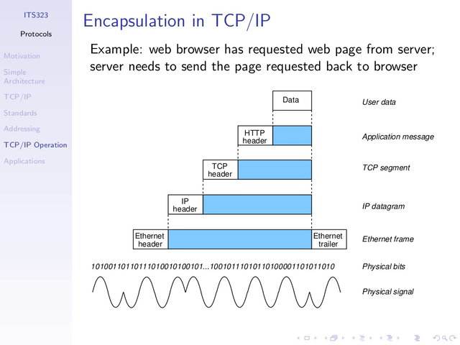Our link supports a maximum speed of sending 1 million bits per second. What is the throughput of delivering this web page across that link? That's what we want to know. The throughput is the rate at which we can deliver the real data, that is that web page, from computer B to computer A, from the server to the web browser. Well, let's see how many bits we actually have to send across the link.